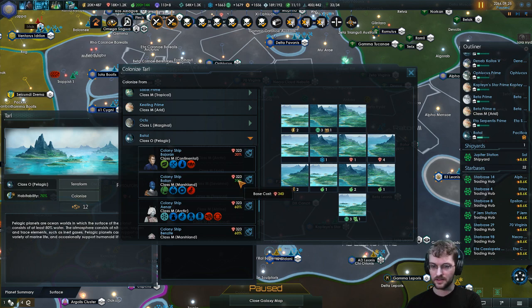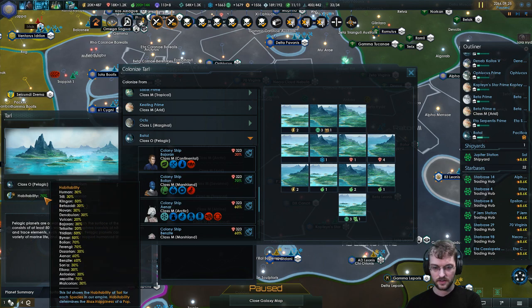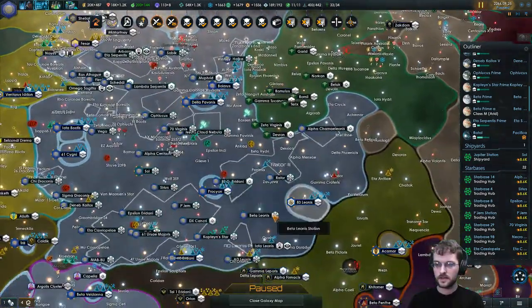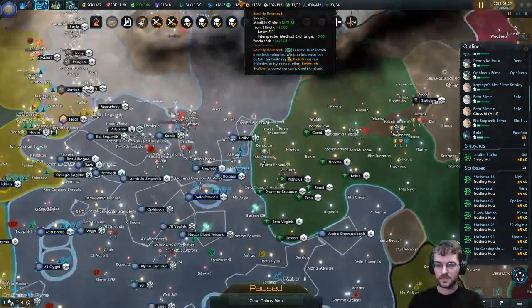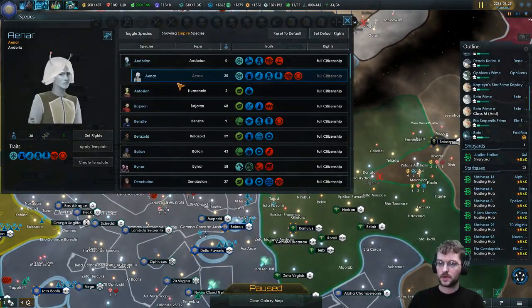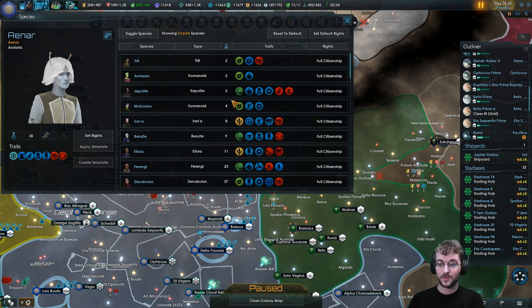Bullions have 70% here. Really? Bullions and Zeppelite both have 70% habitability on Pelagic World. Wow! Well, I guess we just really have Epsilon Indy. Okay, that's fair. Do we have more Bullions or do we have more Zeppelites? I'm willing to bet we have more Bullions. Yeah, we have way more Bullions.